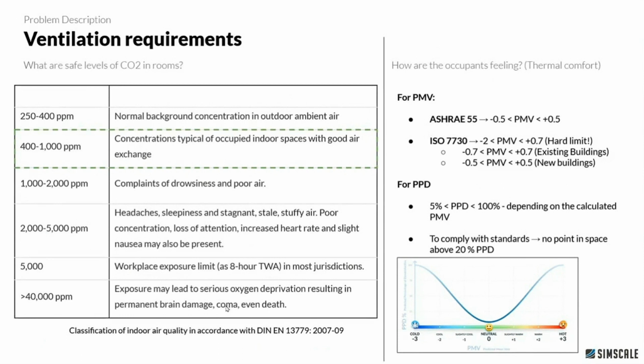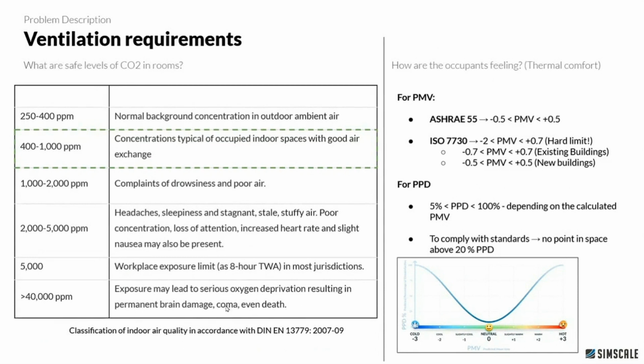The first one is the quality of the air. And why is it such an important factor when it comes to indoor spaces? This can be explained by the air quality norms provided by DIN, which talk about the levels of concentration of CO2 inside the room and how that affects the occupants present inside. For example, for an indoor space with good air quality, we need concentration levels between 400 and 1000 ppm, with 400 being the general or common level of carbon dioxide in the ambient air.